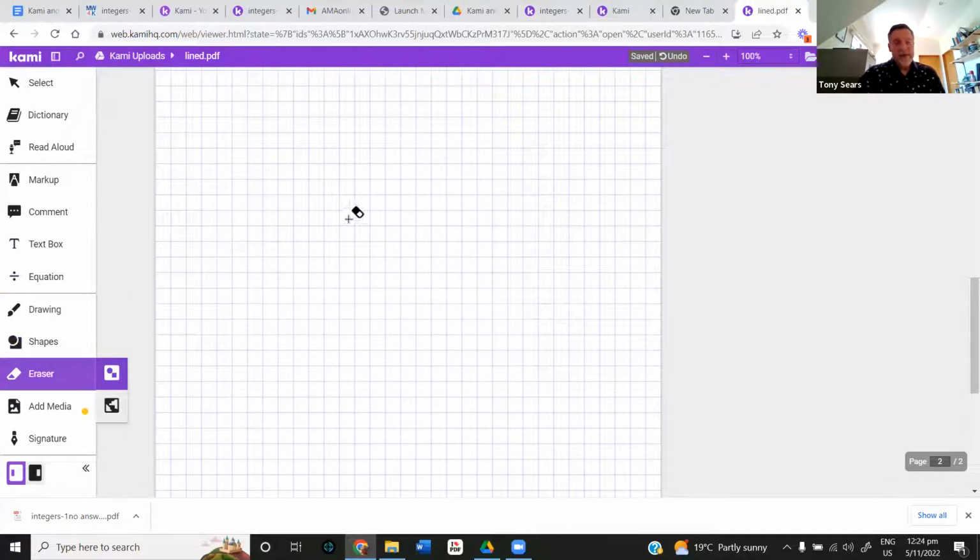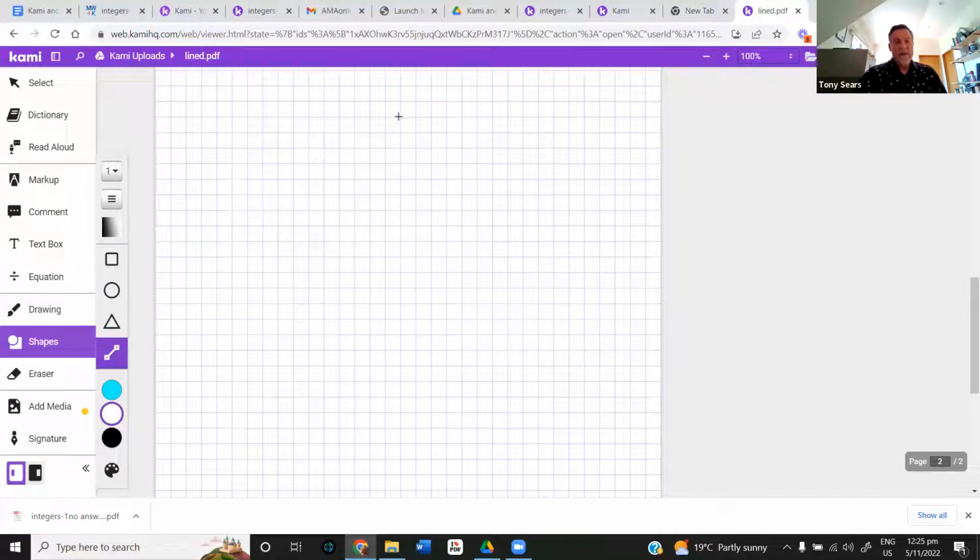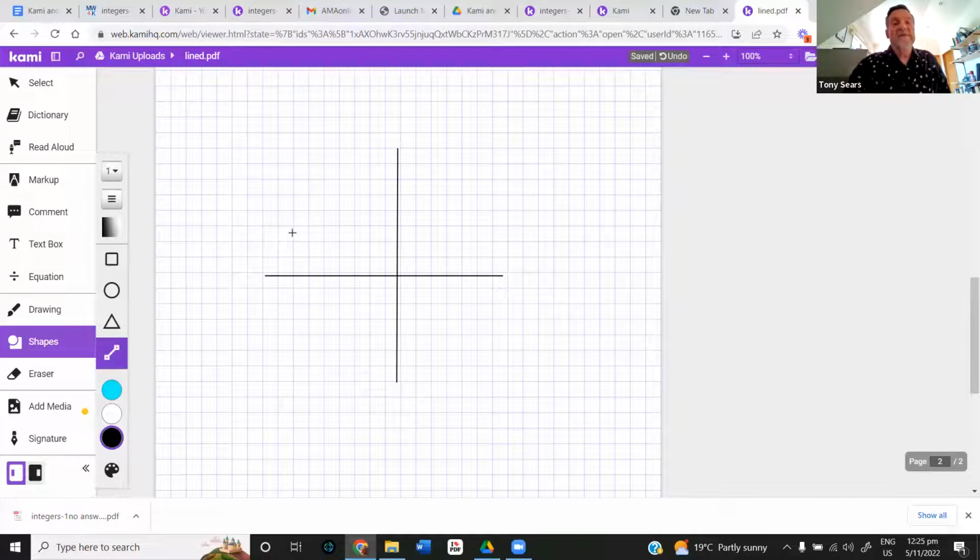If you wanted to set up straight lines, you would go into drawing, maybe into shapes and into lines, and I could insert a line. Now when I insert a line, okay, let's click on that, make sure it's working. It's on black. If I insert a line, it will do it absolutely straight. And similarly, I could insert another line here. I haven't lined them up perfectly with the grid, but you can see how you could make, for example, an XY coordinate axis.